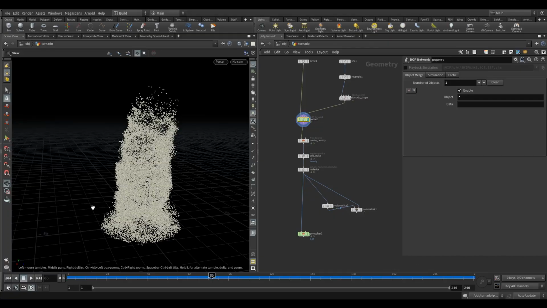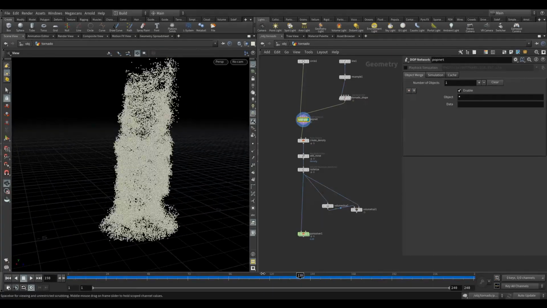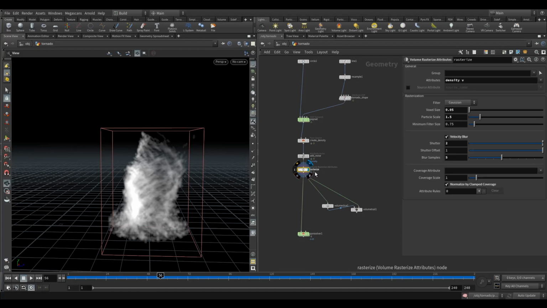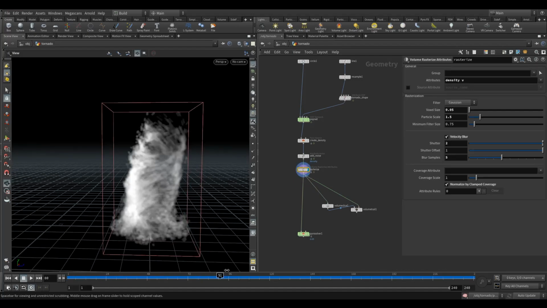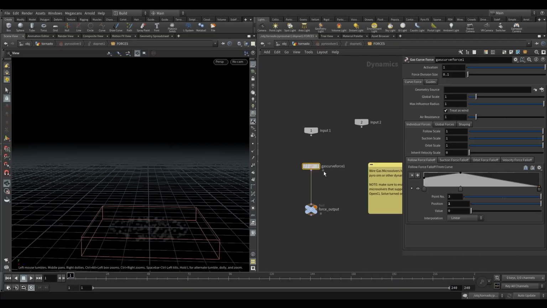Particle simulations are super fast, and you can get a look that you like really quickly. That also gives me the source and a velocity that I can use as a base for my simulation, and then I can tweak that with this. We can add to it or just modify it a bit with this as well.